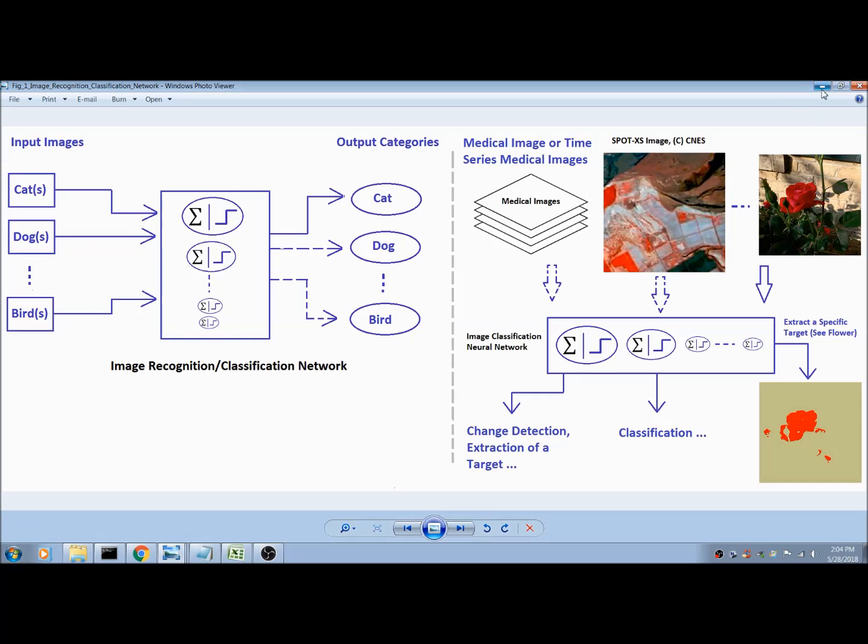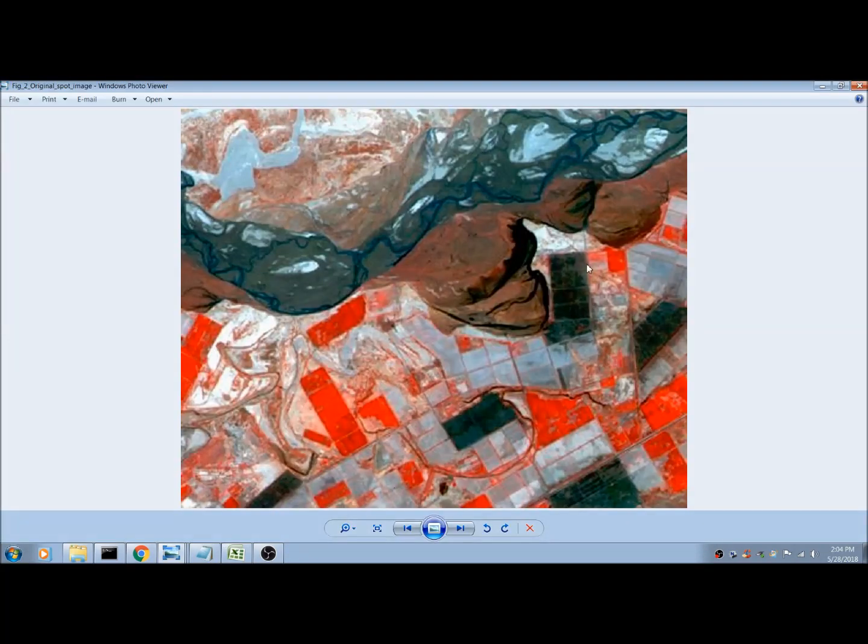In above, I mentioned the satellite images. Now, let's check that. It was taken by the French satellite Spot, sometimes called the Spot excess image. Namely, Spot has three channels or bands in visible and infrared regions of the reflectance spectrum. Then, the bands may be composite and assigned to RGB colors. Thus, different types of composite images can be generated. This is a false color composite image. I don't give more details about the color composite of the satellite images here. However, this false color composite image allows vegetation to be detected readily in the image, and vegetation appears in different shades of red depending on the types and the conditions of the vegetation, since it has a high reflectance in the near infrared band. I will use satellite image for a demonstration purpose here.